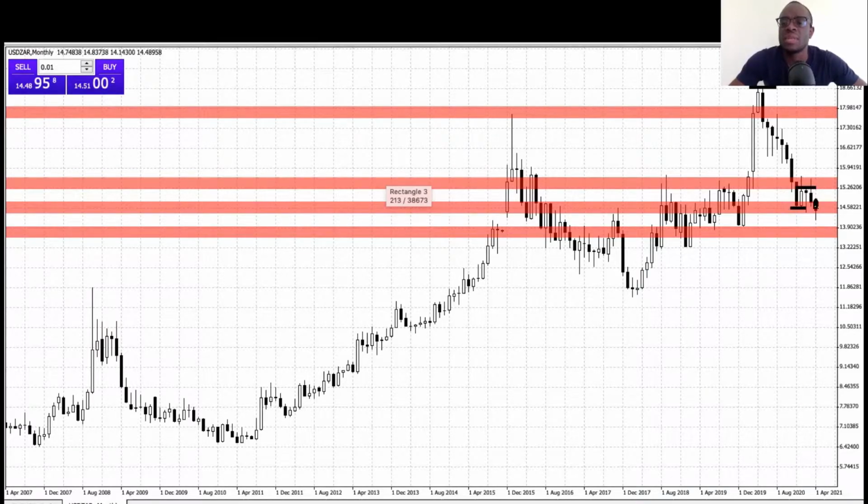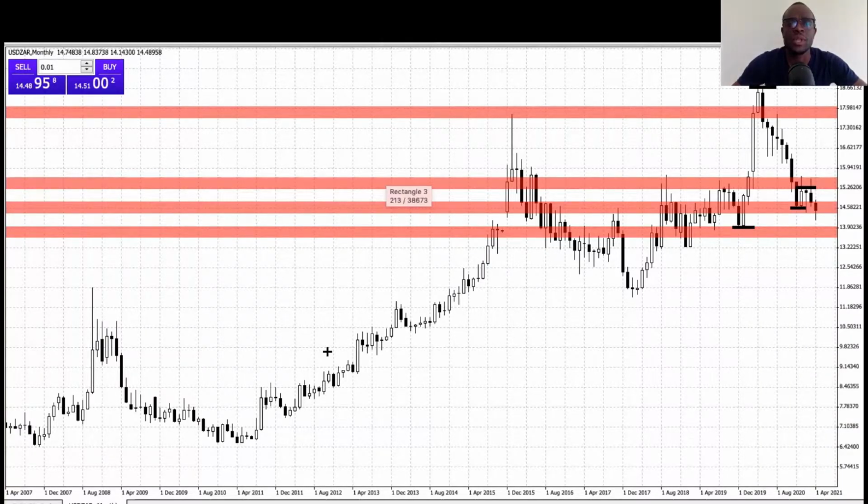Then alternatively, from this lower low, the price formed a lower high, higher high, then a higher low, and then a lower low. This may be a sign of a consolidation of some sort, so we can expect the price to reverse and probably continue movement to the downside in the coming few months. Okay, so these are the movements that we'll be expecting on the monthly chart.